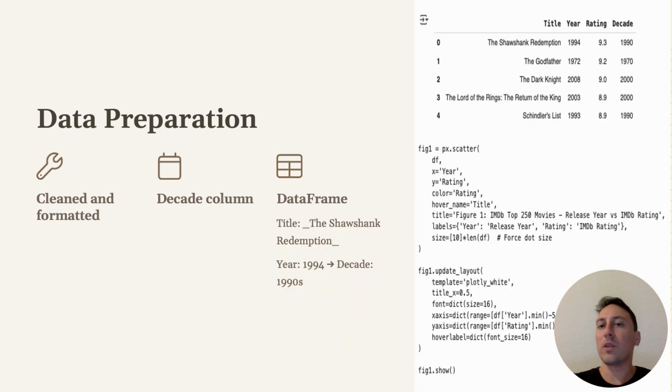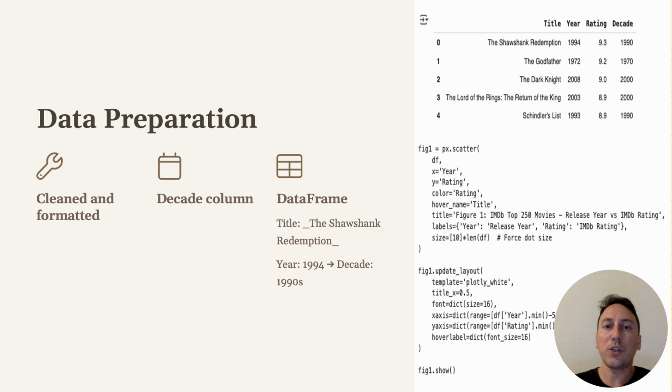Once the data was collected, I proceeded to clean and prepare it for analysis. One of the key transformations was creating a decade column, which grouped each movie's release year into 10-year buckets. This helped me spot long-term trends more easily and simplified comparisons between time periods.